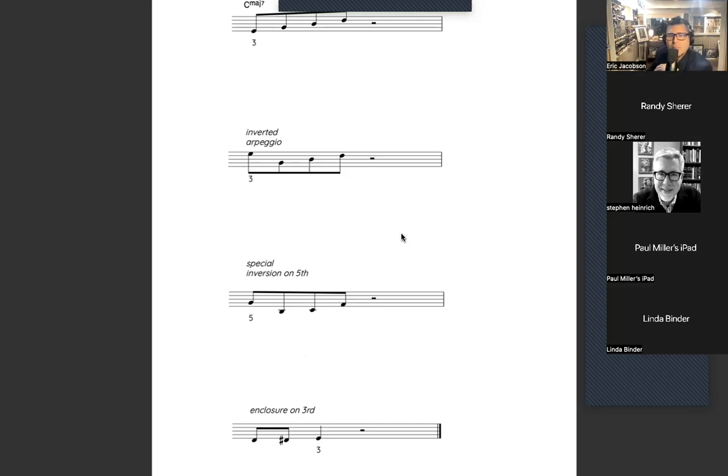See what that sounds like when I put my scale descending to the 5th. So how about I start on the 1 again, and I'll get to the 5th and play this special inversion. Now, my last note is an upbeat, and it's on the 4th, and you're going to naturally go down to the 3rd. And so if I was on the 3rd of C major, I get to play my arpeggio.